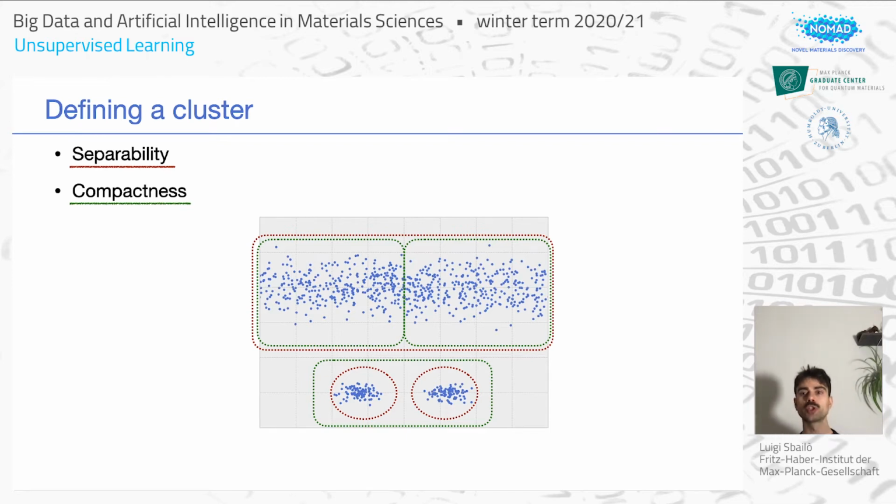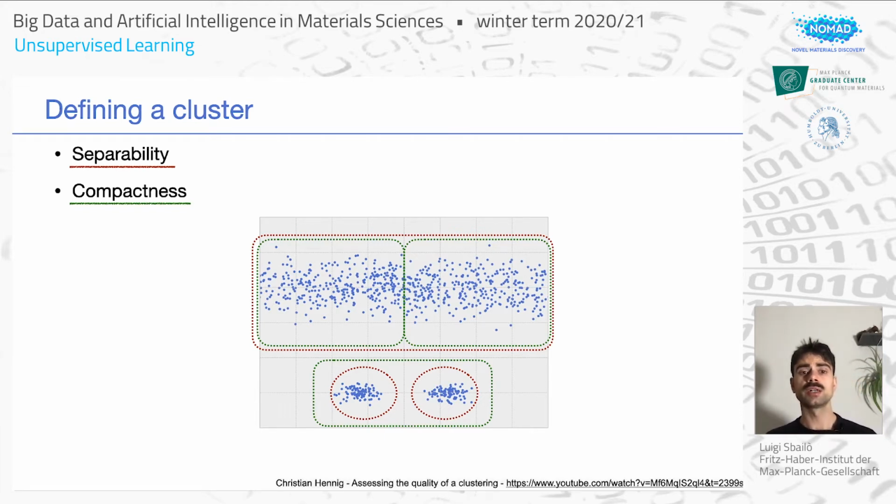This example is to show how difficult it is to assess the quality of a clustering, and this very much depends on your application. And then we will see during this lecture that there are different algorithms that do something better than others. I won't discuss much about the quality of clusters. There are many possible measures. This is not only about separability and compactness. There are many indexes, internal indexes, external indexes, and if you are really interested in this topic, I really recommend you to watch the video that you can now see on the screen.